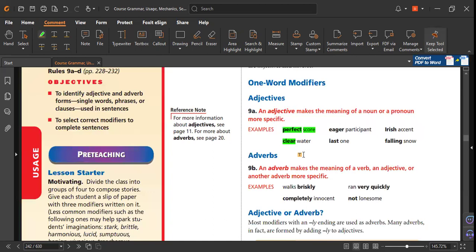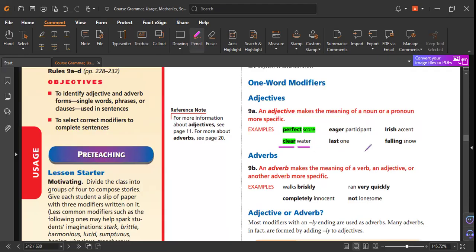If I said water clear, what does it mean? Water clears, like the water clears the diseases in my stomach. Okay, water is like medicine. Feel it? If I said water clear, perhaps it lacks a verb, like water is clear. So the placement of the word gives you specific meaning. So if it is an adjective, put it before the noun, not after. It's not a rule that you must use an adjective before the noun, but it is most common.